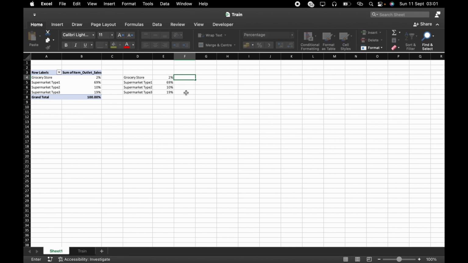Now, you know for a fact that we are creating a multi-layer donut chart. So we are going to have this 1, 2, 3, 4. That means you are going to have 4 layers. And we still just have one. So we are going to create 3 more of these. So let's do that.